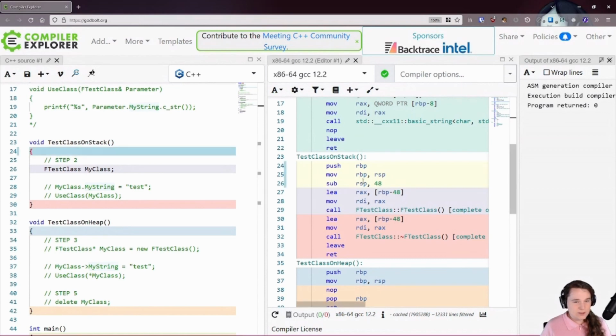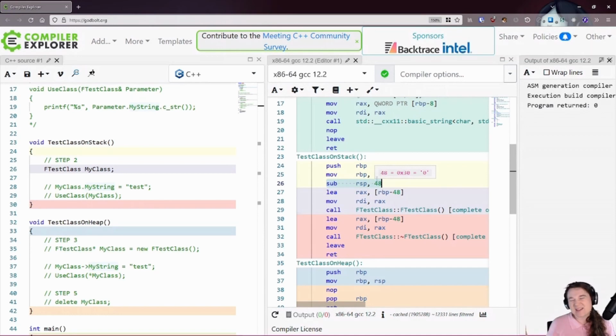we are now basically saying, the RSP value here, these are all registers, right? So your CPU, you have your main memory, and then the CPU has a bunch of registers, which is like what it actually works on. And you can load memory from the main memory into registers and vice versa, and you can send it back and stuff. But there's a register here, which is RSP, which is the stack pointer. And so what we're actually doing is we're subtracting, which is kind of moving up or down in memory.